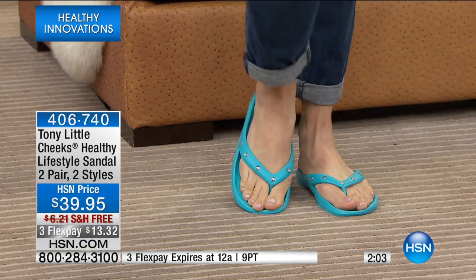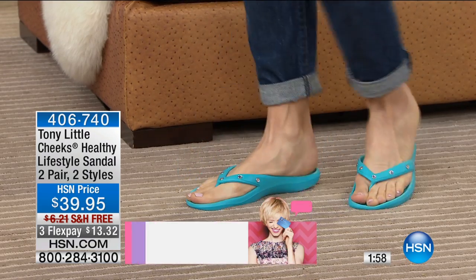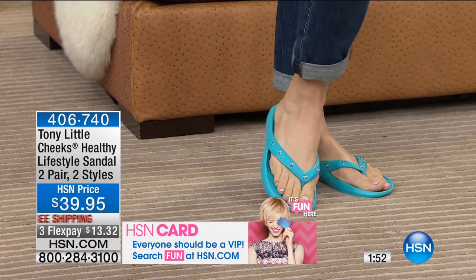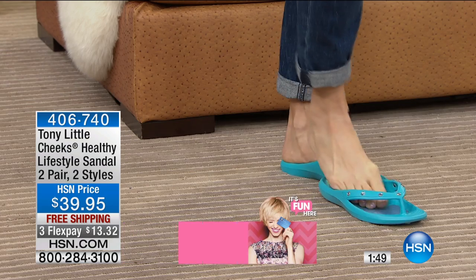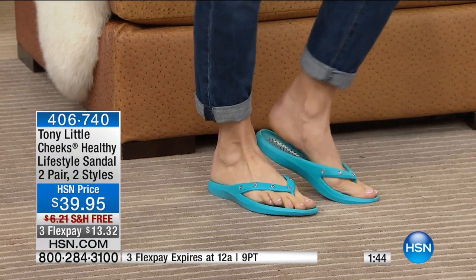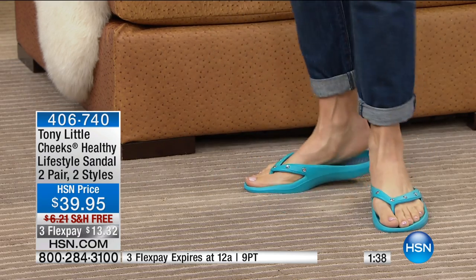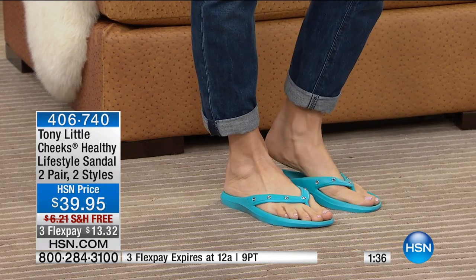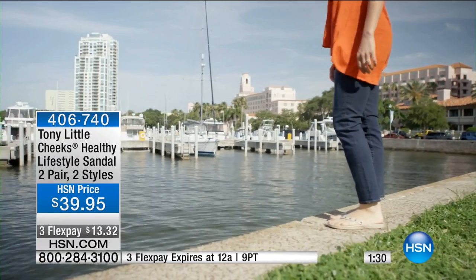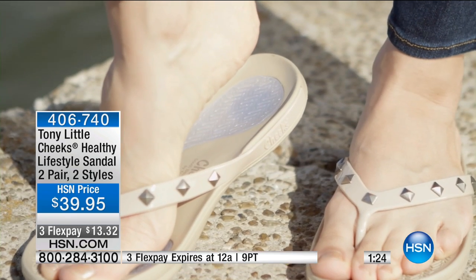These are so much more comfortable than high heels. They're not just your basic flip-flops or thongs — basic ones have zero arch support, zero cushioning, and zero ergonomic footbed. These give you real benefits as you walk. You'll order these in whole sizes, from size six to eleven. If you're between sizes — say seven and a half — go up to the next whole size, so you'd go to an eight.